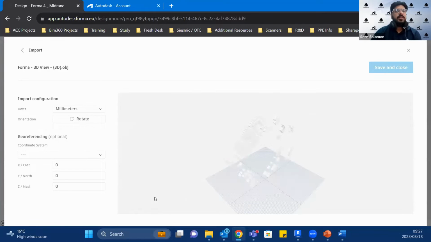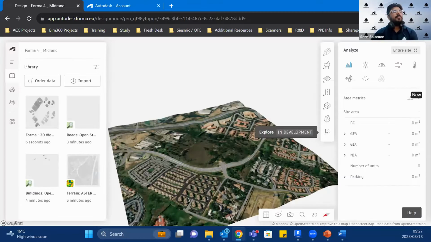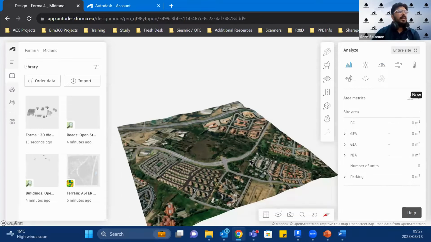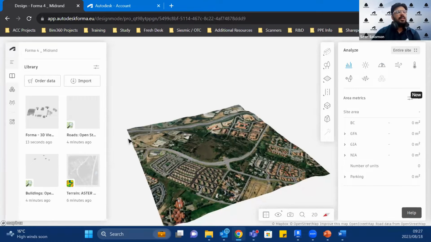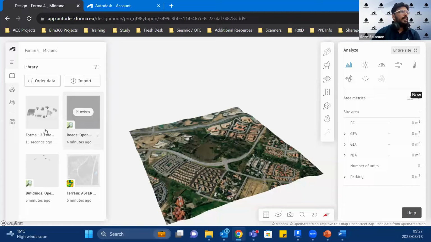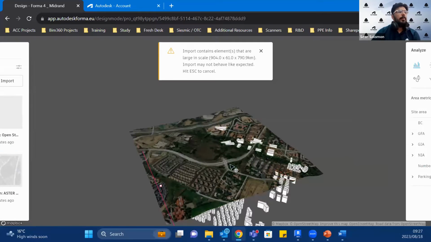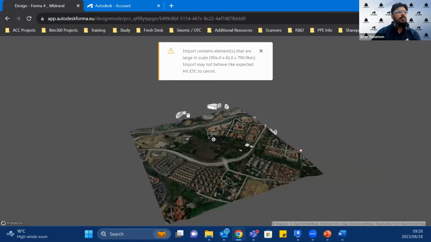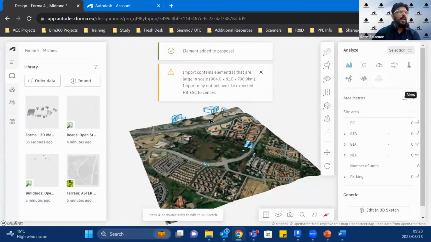And the other nice thing about using Forma is that when you pick a site, it geolocates it for us because it's using street map. So when we send this data into Revit later on, it keeps the origin at 0, but it gives us a site point that speaks to the geolocation of this site, which is quite nice. It makes the process a bit faster. So I've brought in this data here, but now I need to actually place it. Because it's my own data, I have to manually place this. So I'm just going to select anywhere for now.